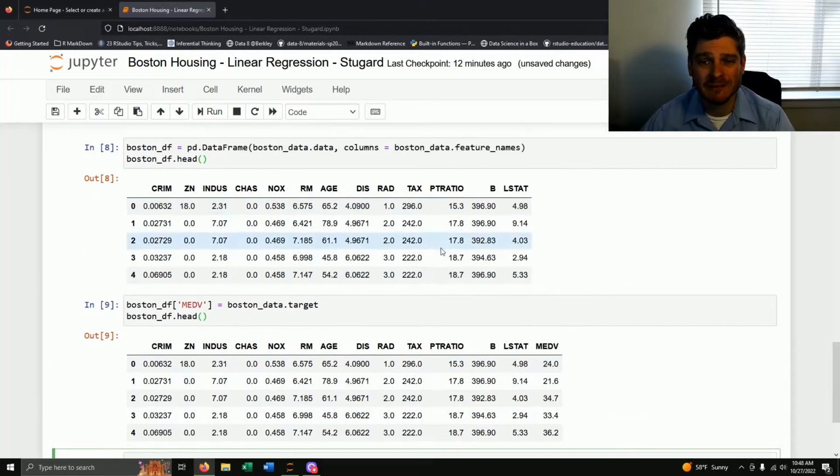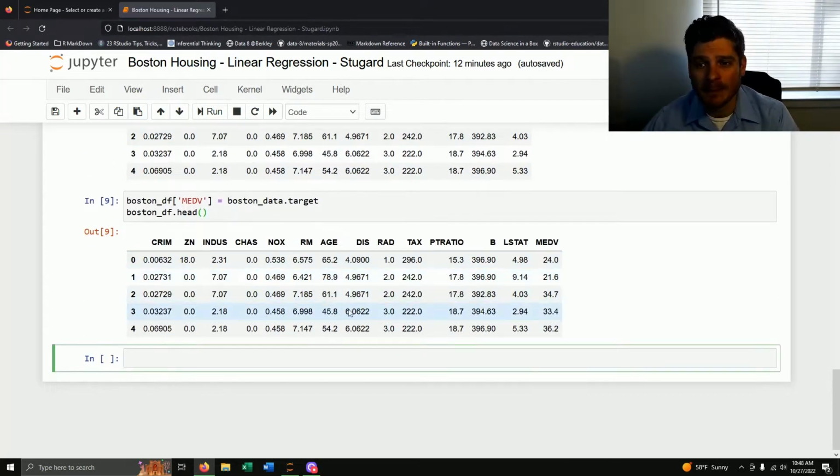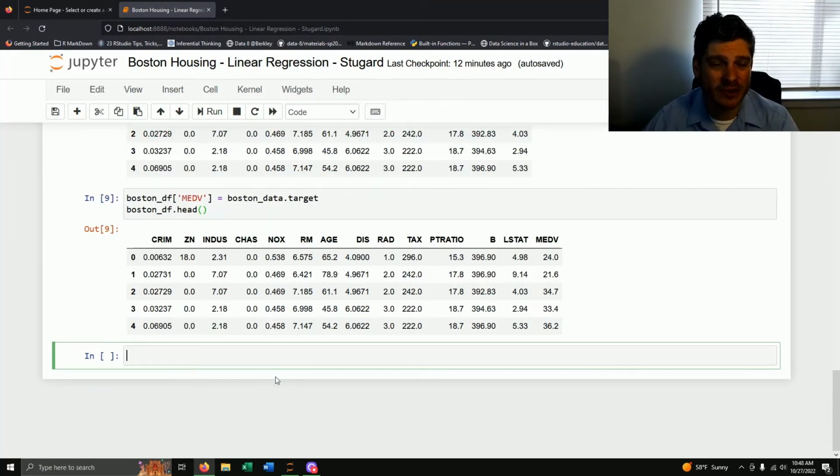So by default, the data is just my features. And so I'm going to have to add my target in because it was stored separately. Because I want this all as a data frame because it's much, much easier to manipulate a data frame using what we know already about data science. So the next step is to clean this data up, do some EDA. We have all of our data loaded. Now it's time to do some data cleaning.